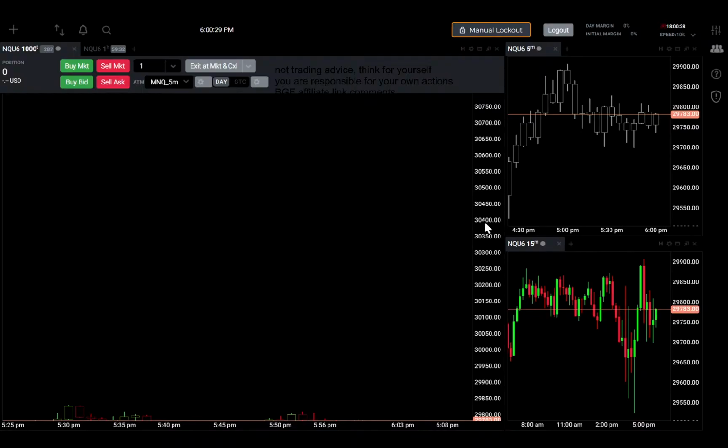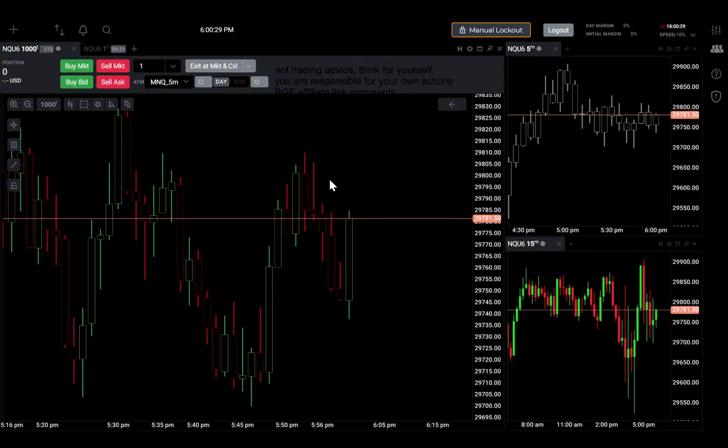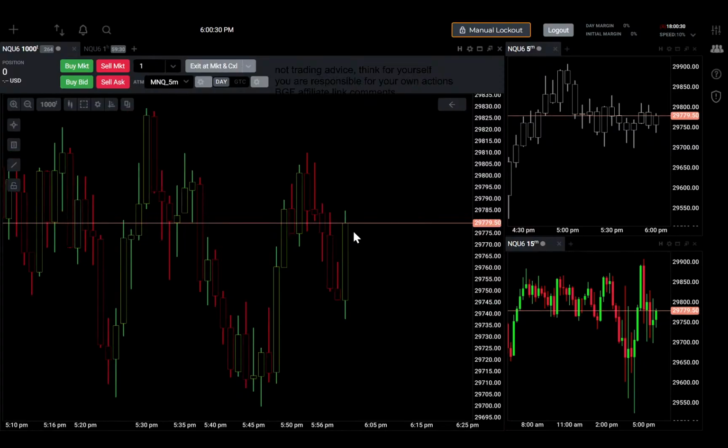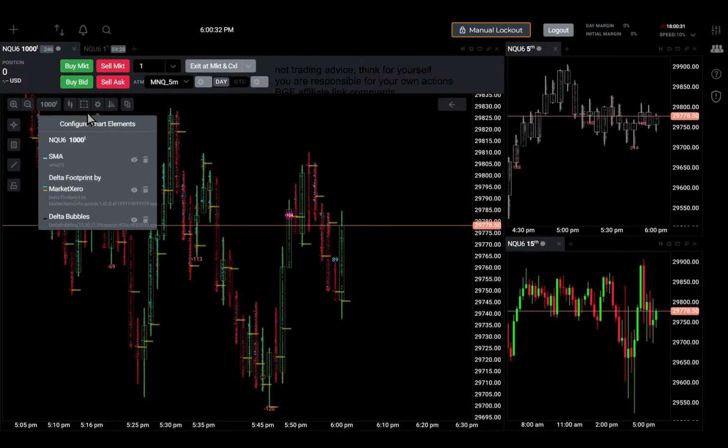Let's see. Let it load up. Standing. Red line. Yeah. It's loading the bars, so that's why it's a bit slow. Waiting on the bars to populate. Yeah. Oh yeah, there we are.